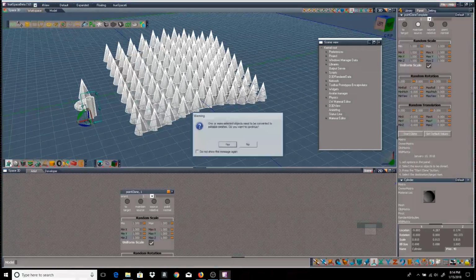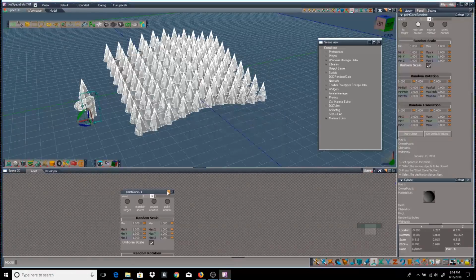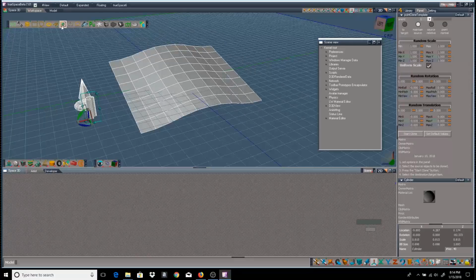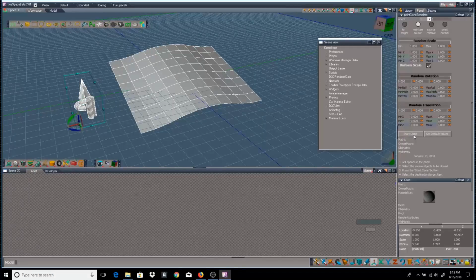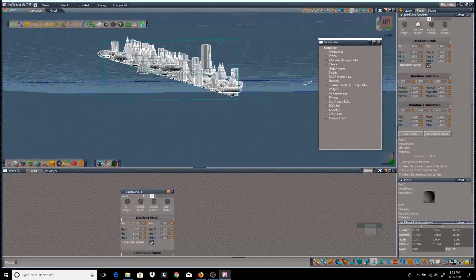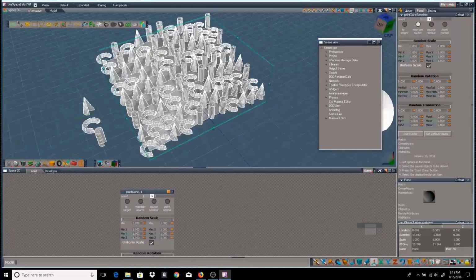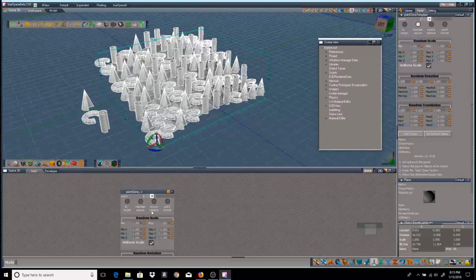Now I'll do it on this one as well. Yes. Now when I run through the process, they all live on the surface where I expected them to go before.